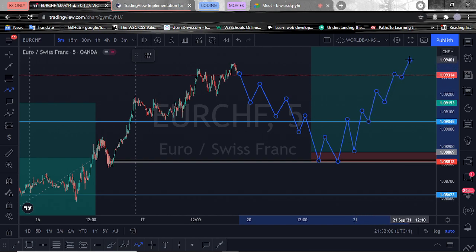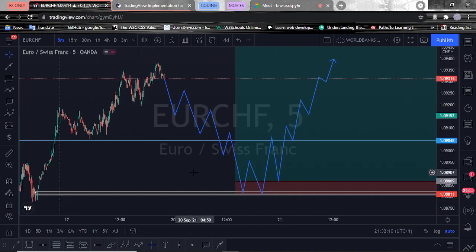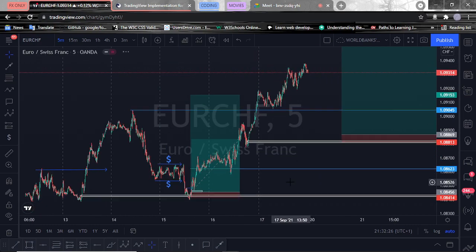The forex market moves in waves. If it goes up, it doesn't go up immediately. It will go up to deceive the buyers to make the sellers come in and then go up again. So that's the way it works. But once you know your way around it, trust me.